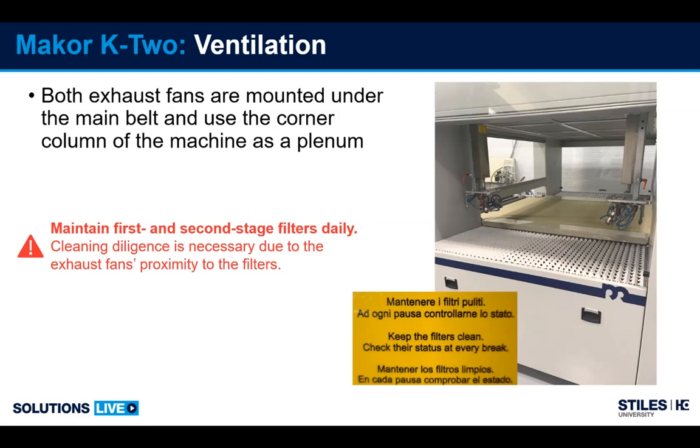These particular filters, a lot of customers like to take them and shake them and clean them out. We really discourage that. We would prefer that at the end of the shift, if you're running 8 hours of production, that the filters be replaced.